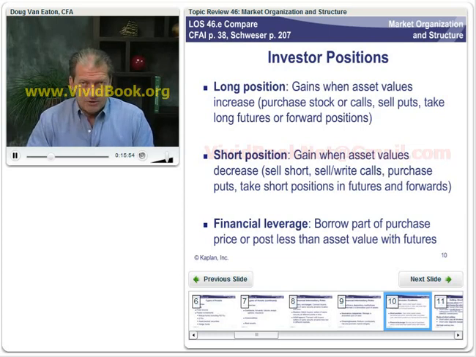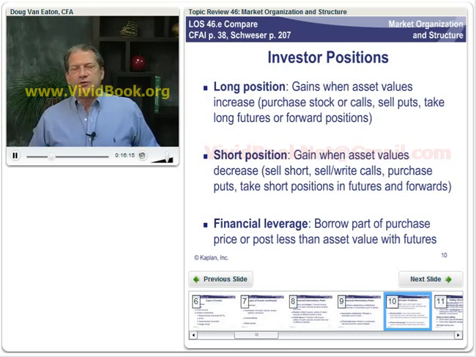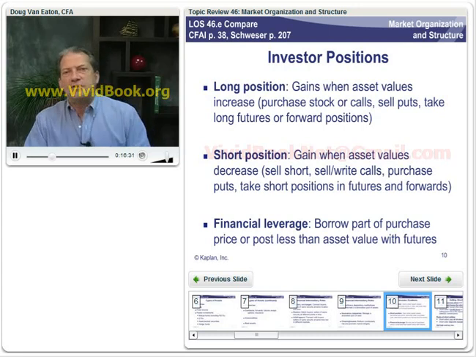In the options market, when we sell calls, if we're short calls, then we have a short position. But when we're long puts, those puts increase in value when asset prices fall, so that's equivalent or very similar to having a short position. And a short position in futures and forwards, well, if we promise to deliver the financial asset or the physical asset in the future, then we'll gain when future asset prices fall. So we'll typically refer to that as a short position.